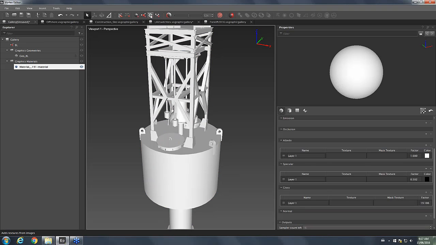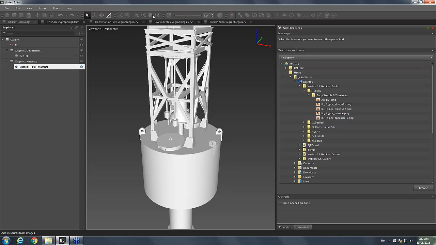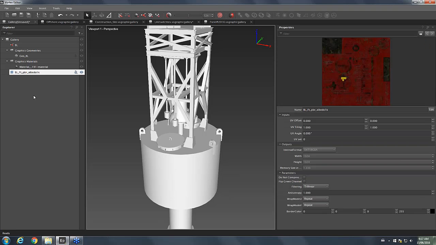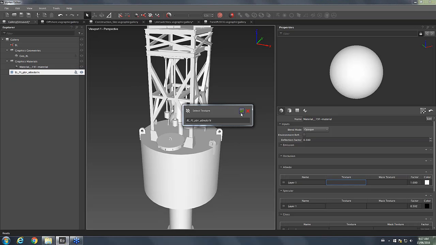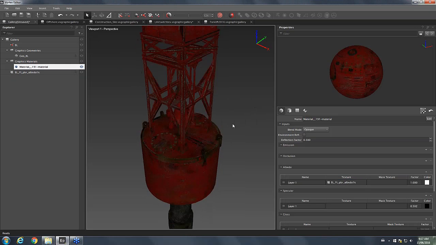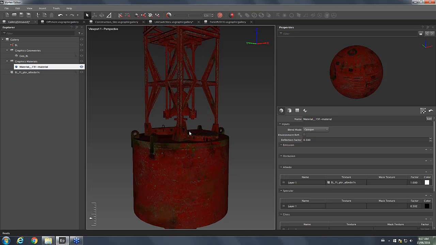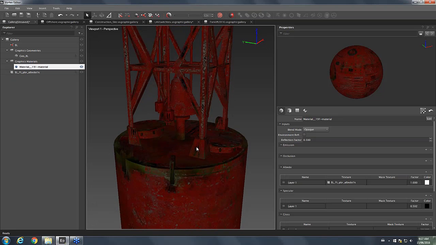So we're going to use the add texture button here. And we're going to select the texture that we need, in this case the albedo, and it's being imported. And as you can see, the albedo is just like a watercolor. It's got no shadow, no definition, it just purely adds the color to the model. So going back to our graphic material, we're selecting the texture spot, taking the texture, confirming, and now our buoy is colored. It doesn't have any shadow or detail, it just has the color.